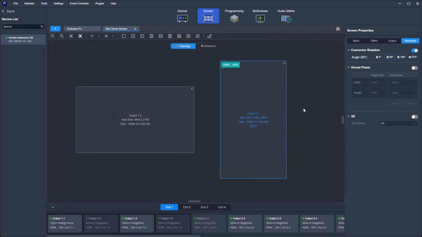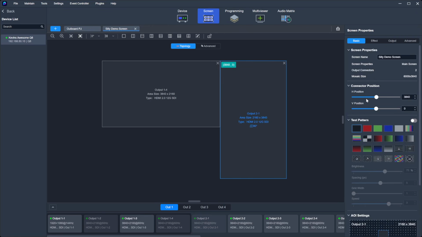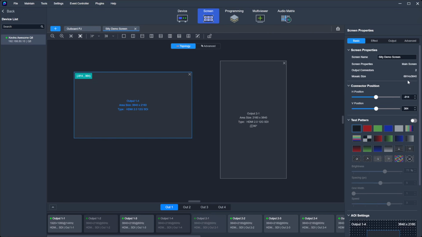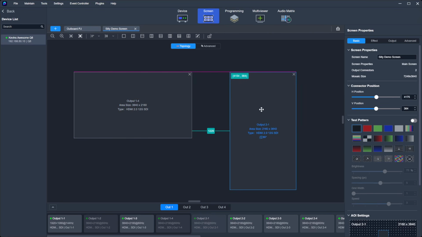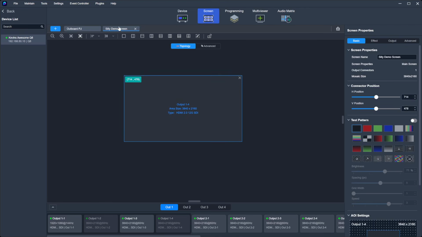I'll select this connector 90 degrees, and I can actually do this on one screen. Always keep in mind, when here on your basic, you're going to have your mosaic size. The mosaic supports negative space between the screens. Cool. I'm probably getting a little too ahead of myself, though, for this basic video.